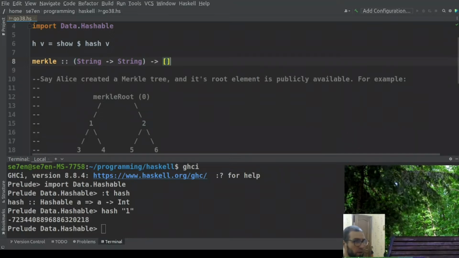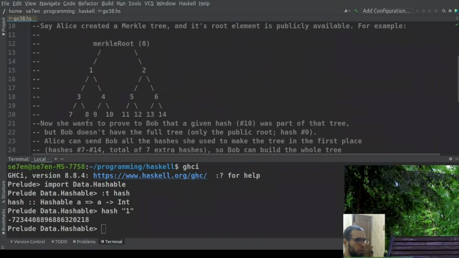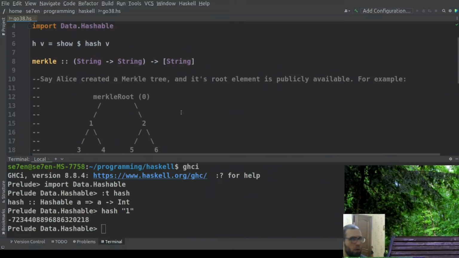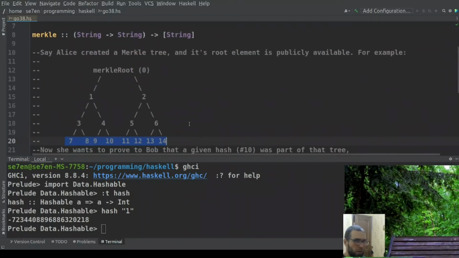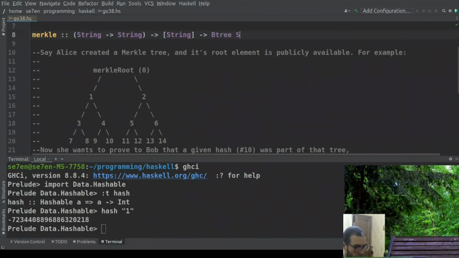The second argument is the list of strings, which contains the lowest level. Actually, these are transactions from Bitcoin. In Bitcoin, it uses a list of transactions here. Of course we can have any other strings. These are the data blocks, and they produce a binary tree of strings.